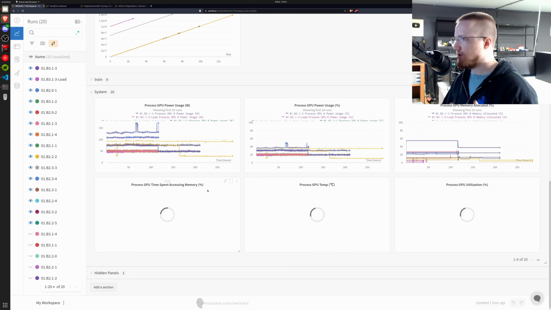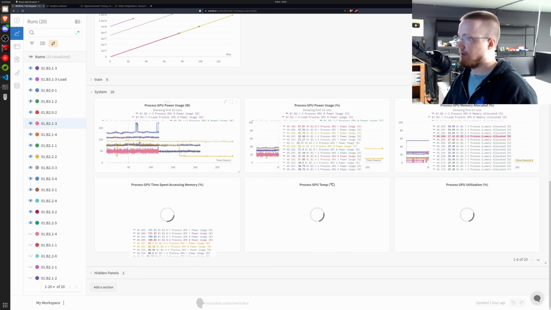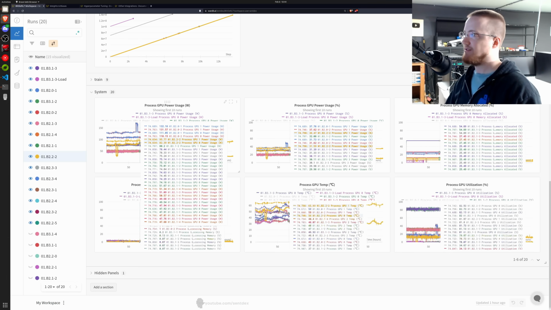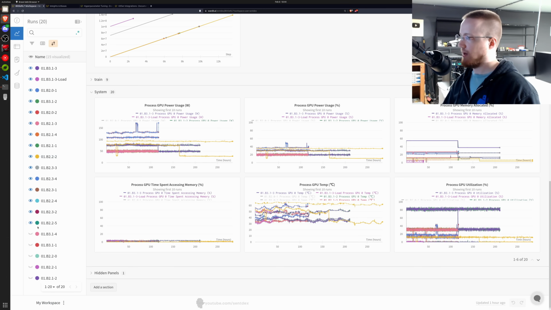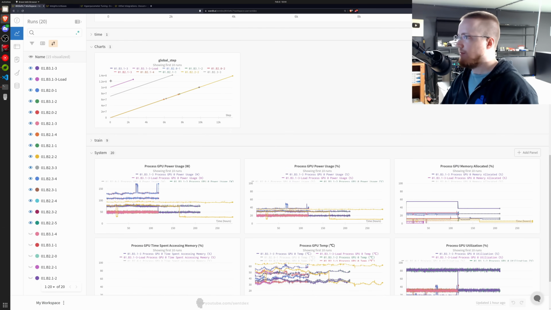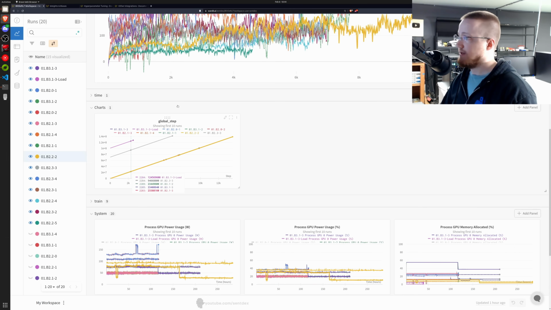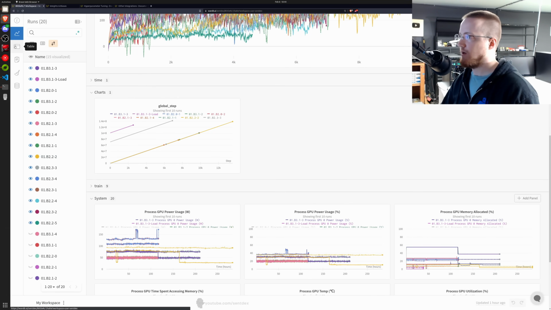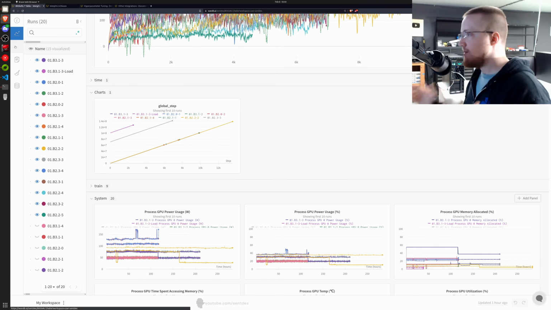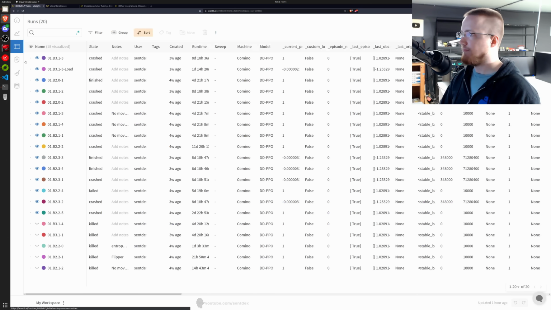The system stuff I wouldn't track so much here. And also these charts are going to be crazy amounts of information because I have so many runs that we're looking at. But one of the other cool things, for example, is if we can get away from our laggy charts, we can come over to this table. And this table, again, is really cool.